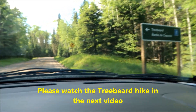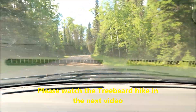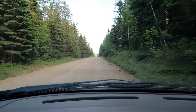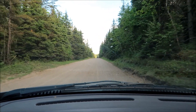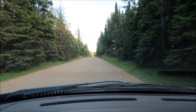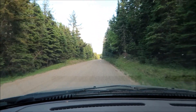Here it is — Tree Beard. We're going to pull in here and do some hiking. We really enjoyed that hike, the Tree Beard trail — it's really nice. We did a full video there though, you'll have to wait for that video to be released after this one. Now we're going to head to the Waska Sioux River and do a little hike there, then we're going to have our picnic.